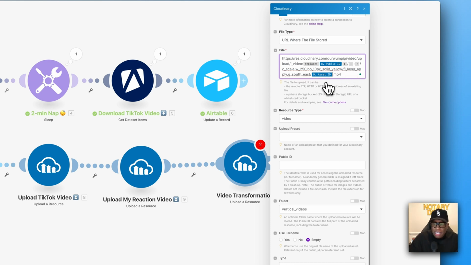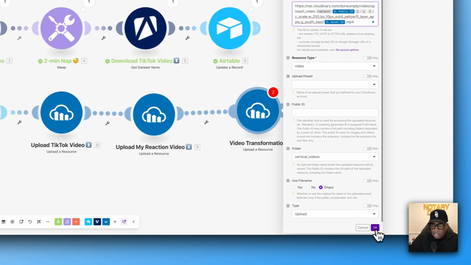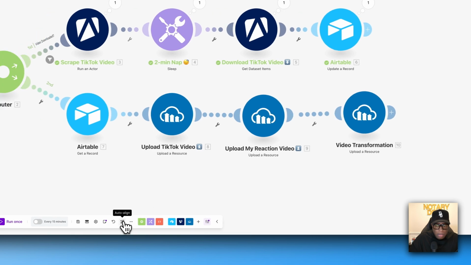Okay, and if we notice, when I hover over any of these references, it'll kind of pulsate the actual module, so it lets you know which modules we're working with. So that's another cool trick for you to know. All right, so let's hit okay. Let's do a little cleanup here a little bit.